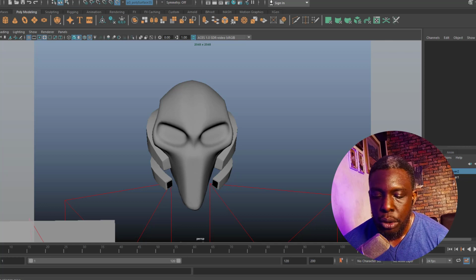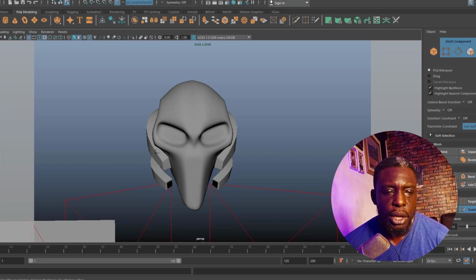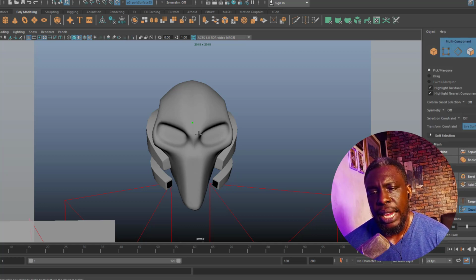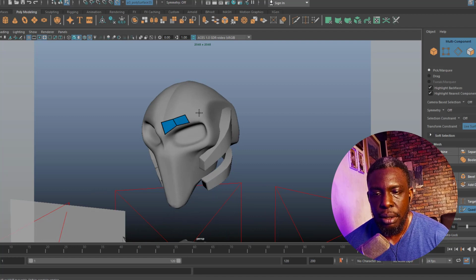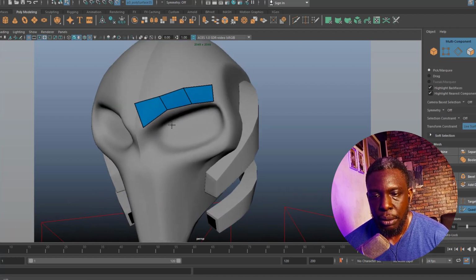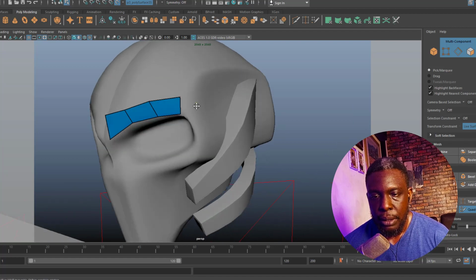So then with our quad draw tool, you select the quad draw tool, I can actually create new geometry. So for instance, I want to create just like a ring around the eye. It's straightforward. I could just do this and I can go round and round till I get to the point where I started.